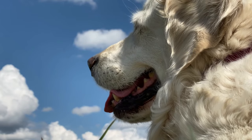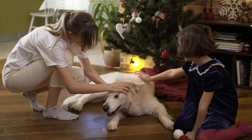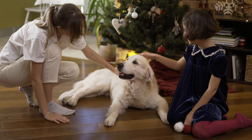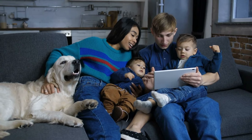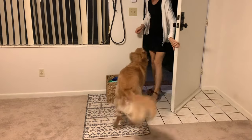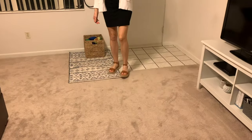One of the best parts of owning a golden retriever is how much they love their people. Whether you've been gone a full day or just returned after checking the mail, goldens get pretty excited when you walk in the door. But some goldens get a little too mouthy when you arrive. So here's a hack: keep a basket of toys by the door and grab one as you come inside. Handing your dog the toy gives their mouth something to do that's not nipping your hand or sleeve out of excitement.